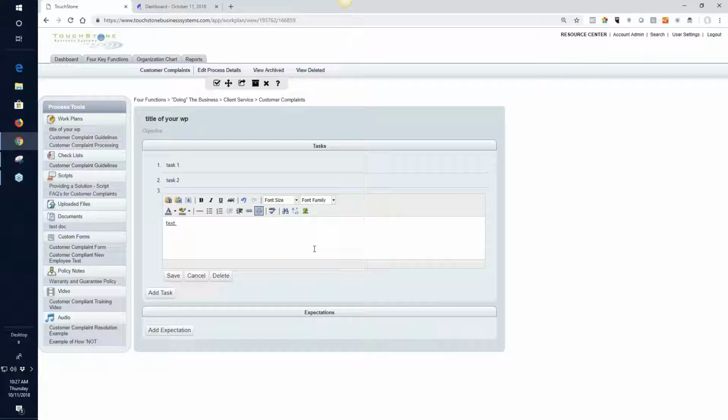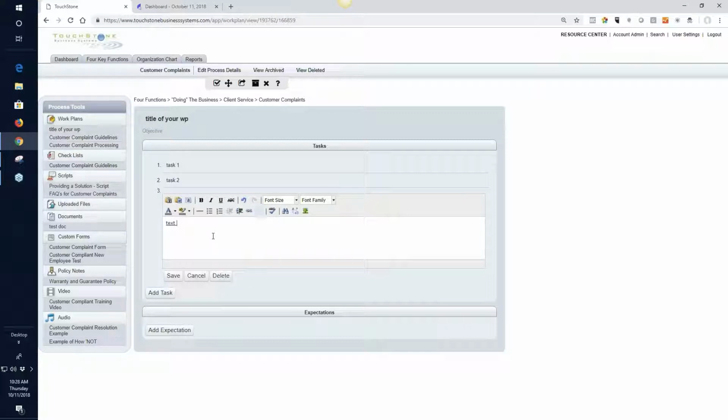Now, as long as I'm past the username and password screen of that other tool outside of TouchStone, and it has to be a web tool, obviously, because it wouldn't have a URL if it was software, it's going to take me right to that screen of my other web tool. So the CRM in this example. So it's kind of cool to do these links if you're talking about steps inside of another piece of software, like go here to add a contact or go here to add notes, whatever your other software program is. As long as it's a web tool, you can put in links to those pages.